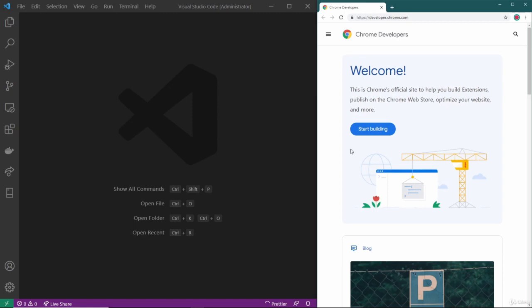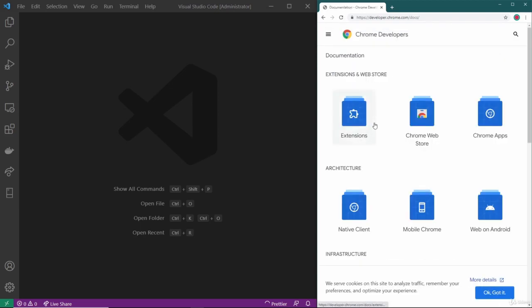In order to build any Chrome extension, we need to rely on something called the Chrome developer's documentation, and that's found at developer.chrome.com. Essentially, it's the documentation for everything Chrome extension related. It's the single source of truth for anything extension related, whether that's Chrome APIs or publishing on the Chrome Web Store. As you can see on the documentation page, if we hit the Start Building button, we get a bunch of information about different Chrome related development stuff.